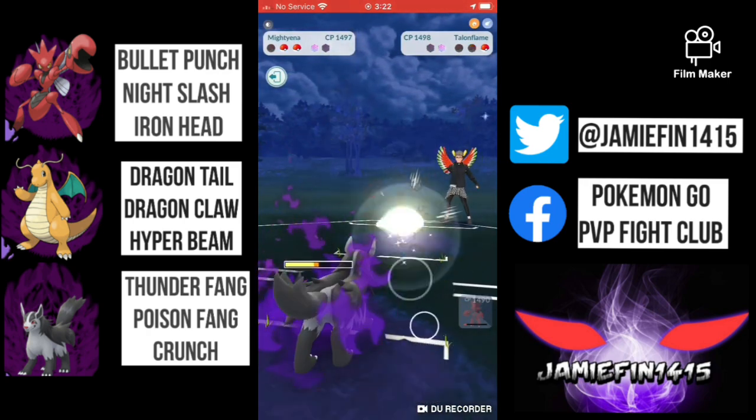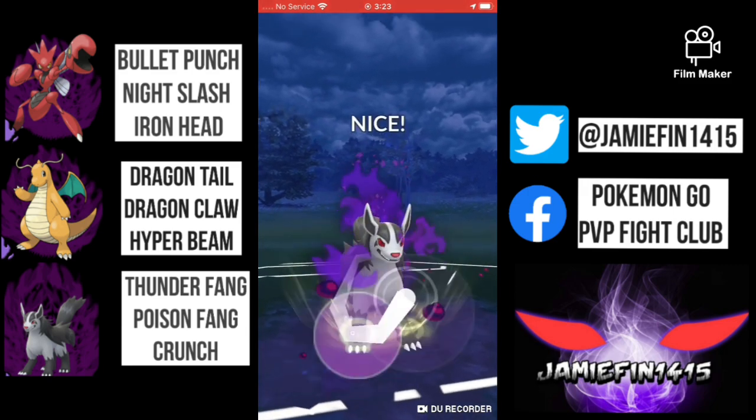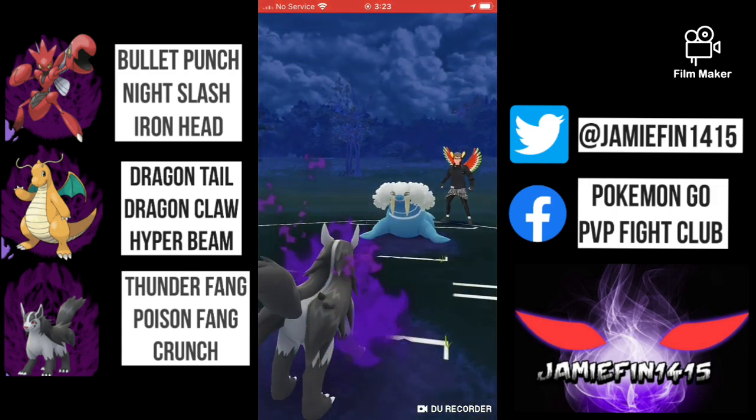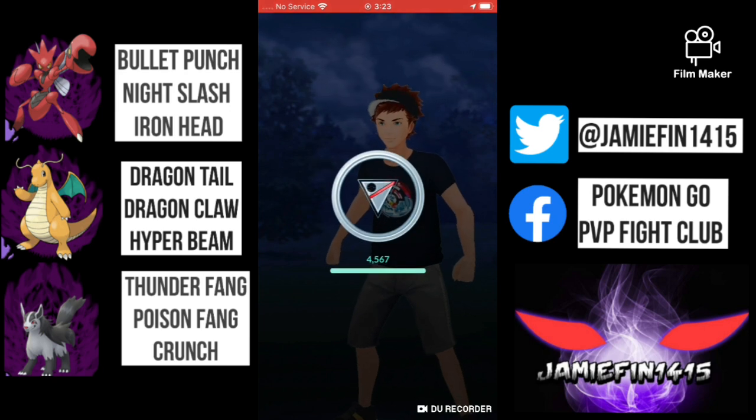wrecked. We commit completely to the farm down. We can now debuff this. Walrus and the Thunder Fangs are going to absolutely rip through it. The opponent still has one shield. They choose not to use it and concede the match. GG's and thanks for playing.